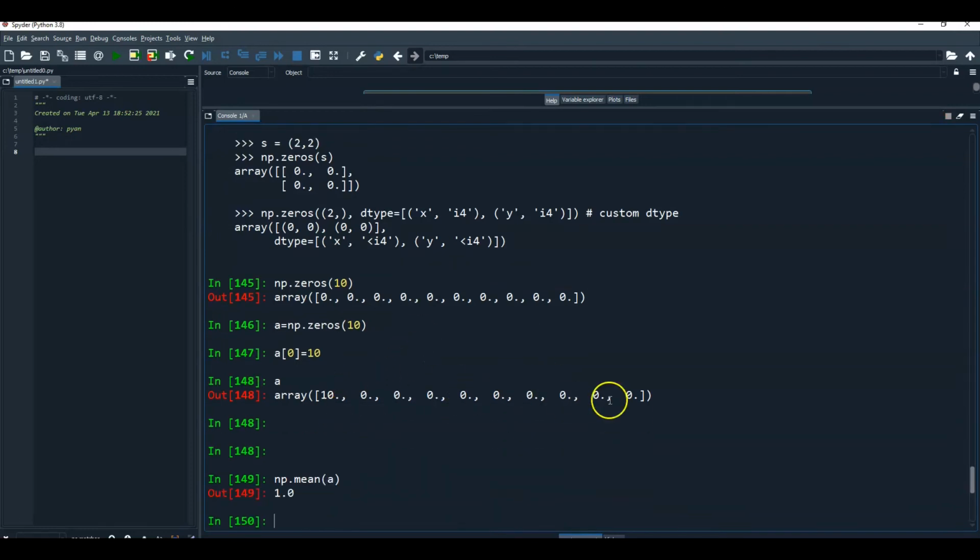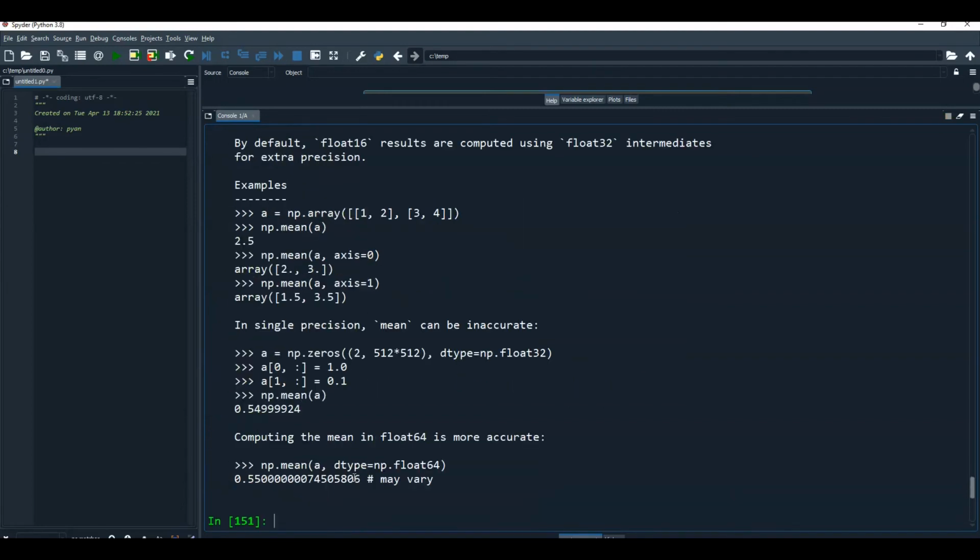Because we have a set of numbers in a, this is the average, so np.mean(a). Again, if you want to know about mean, use help(np.mean), then we get information about the usage of this function called mean. So this is topic number 3 about two modules. In the future, we are going to use these two Python modules quite often.